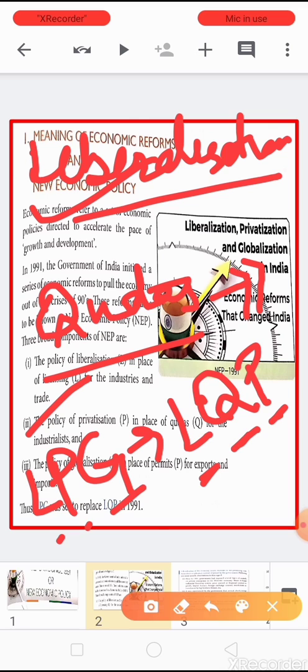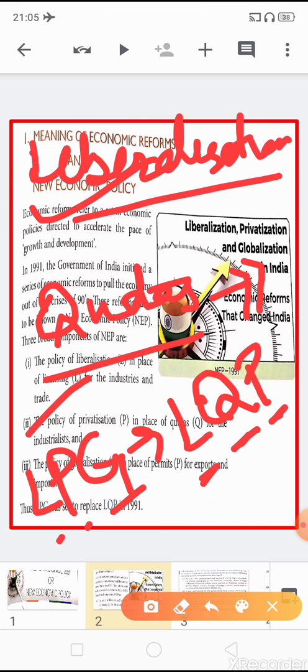So, children, the stabilization measures refer to the short-term measures which aim at correcting the weaknesses of the balance of payment by maintaining sufficient foreign exchange reserves and controlling inflation by keeping the rising prices under control. Now, the second one is the structural reform measures, which refer to the long-term measures which aim at improving the efficiency of the economy, increasing international competitiveness by removing the rigidness in the various segments of India's economy.